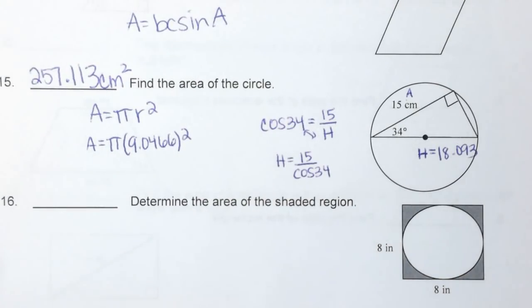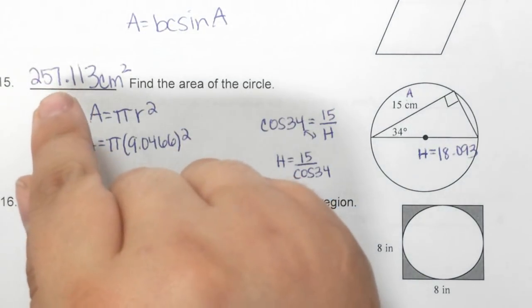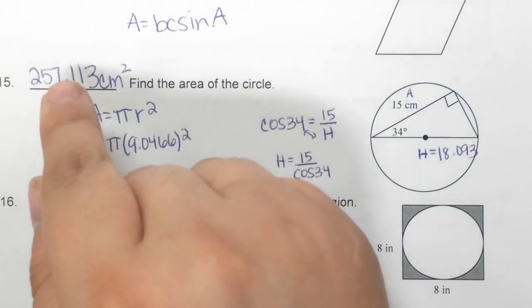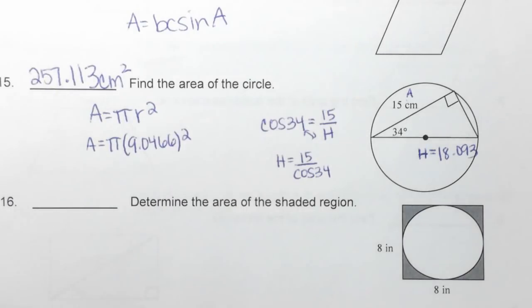Somebody said, wait, what's up? You have this problem that says it's a decimal. Yeah, there's no way I'd want you to leave it in terms of pi in this question. On the key I'm going to send out, it's going to have a little bit of a different answer because I used 3.14. Just know on your test, I'll tell you what to use.